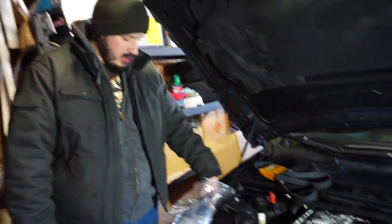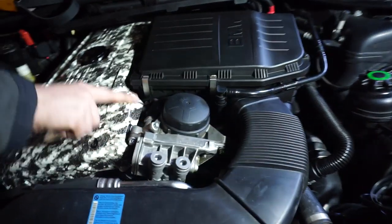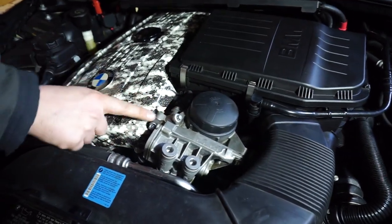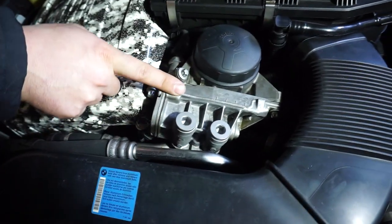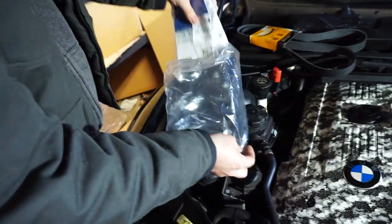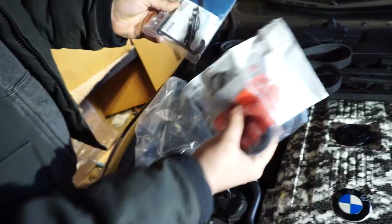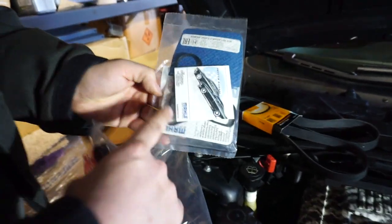And then also, we're going to be doing the oil filter housing gaskets. There's a gasket on the head, and there's a gasket here where the oil cooler is. And to do that, we'll also have to do the intake manifold gaskets, which I have all of in here. This is the oil filter housing one. You can't see it, but it's in there.